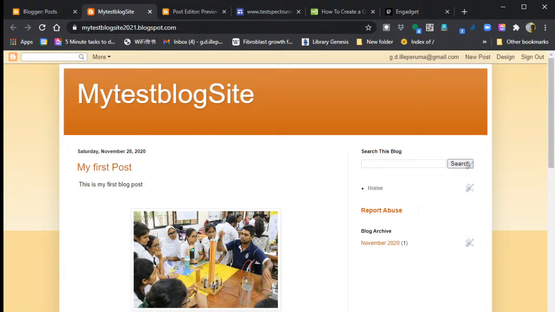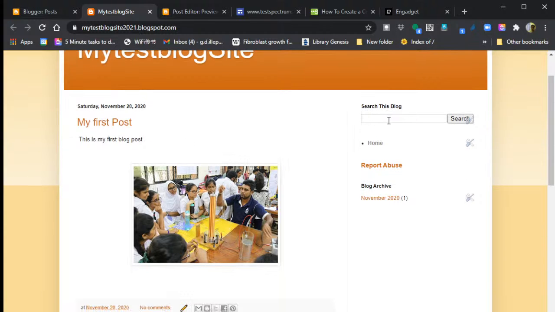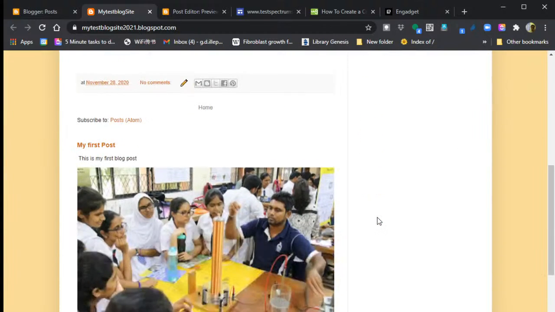I should have put spaces in the blog name when I was typing it. In the URL you can't have spaces, but in the blog name, you can have spaces. They don't have to be identical. The URL is the one you type in your address bar so people can go there. The site title is the one that you see in here. You can see there's a search box and everything automatically.